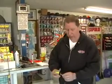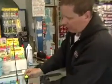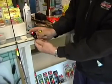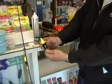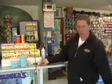One other thing that I failed to mention, the beauty of the lighted bobber. Yep, this can be replaced with a lighted bobber. They're reasonably inexpensive. They light up. You put the cap back on, you can see this thing just like it's a neon sign out there. And plus, there's nothing cooler than seeing that bobber fading into the mist as it goes down. That's right. It's just screaming walleye, walleye, walleye.